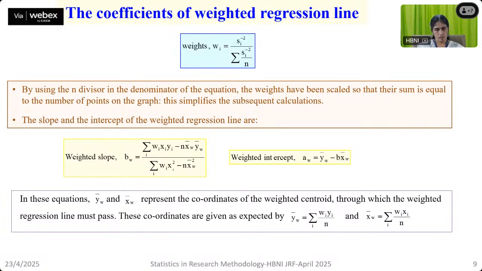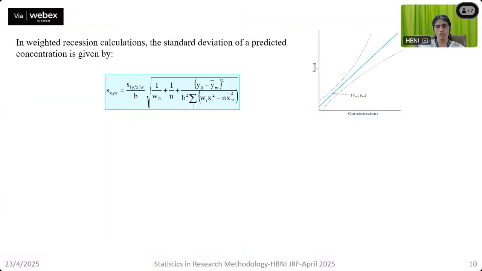The weighted functions, weighted slope, weighted intercept, and weighted centroids, x bar and y bar, are calculated as shown over here. These are like software outputs directly. What happens inside is shown here. You get the ready-made data of that. If you recall the previous one, the ordinary least square fitting, we had seen that the centroid was near the mid of the calibration curve, and there was symmetric variation on either side.